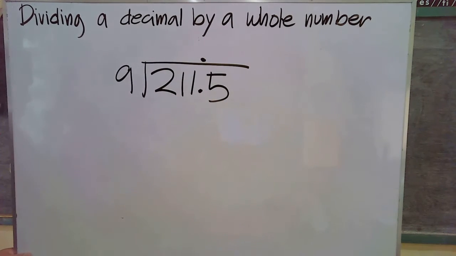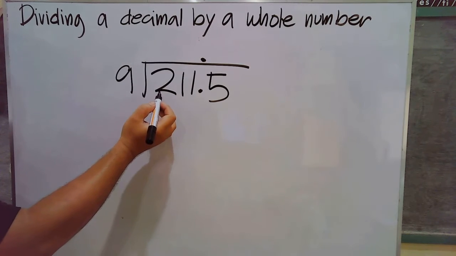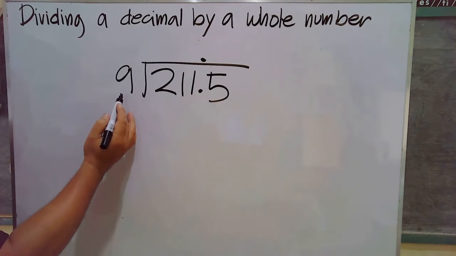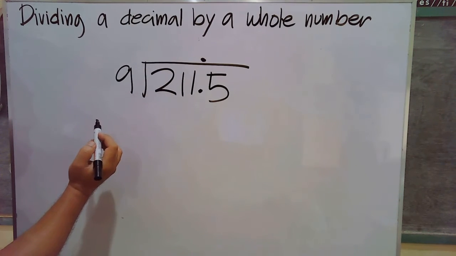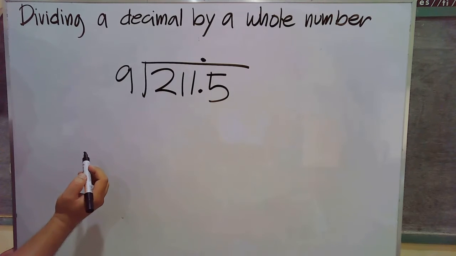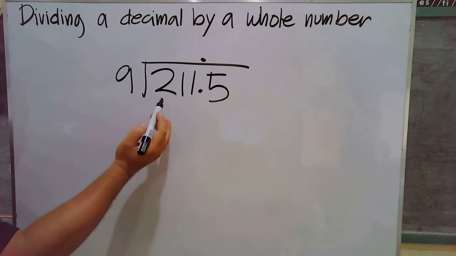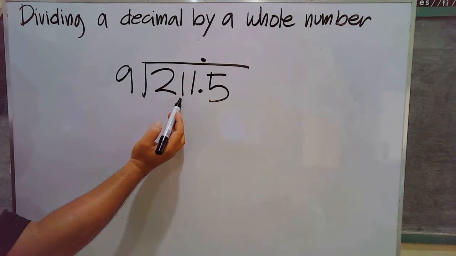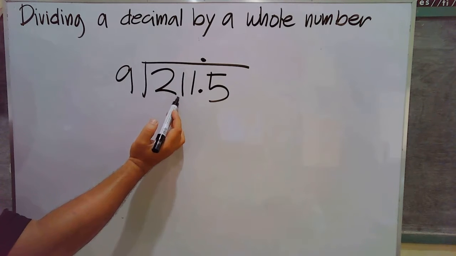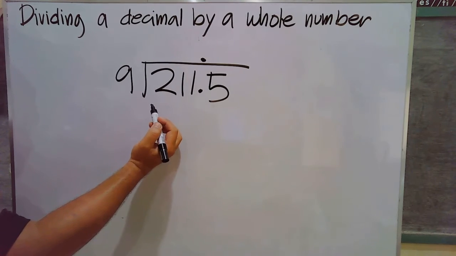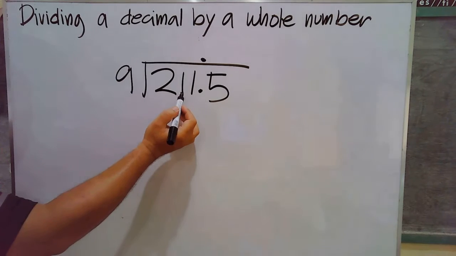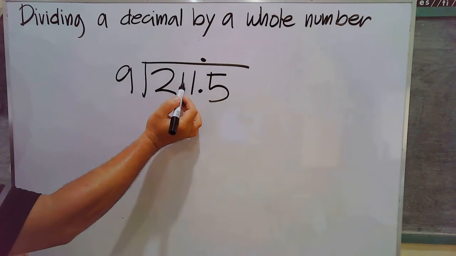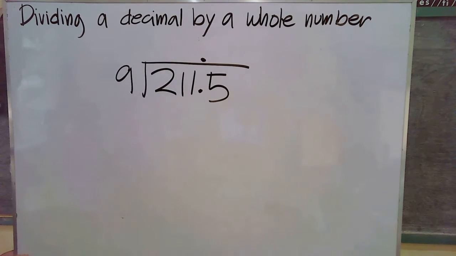So let's start. So 2 here, 2 divided by 9 cannot be. Why? Because 9 here is greater than 2. Now, to be able to divide this, we're gonna add another digit besides 2, that is 1. So 2 now will become 21 for us to be able to divide by 9. So we have 21, and our answer must be aligned to 1 here, the second digit.